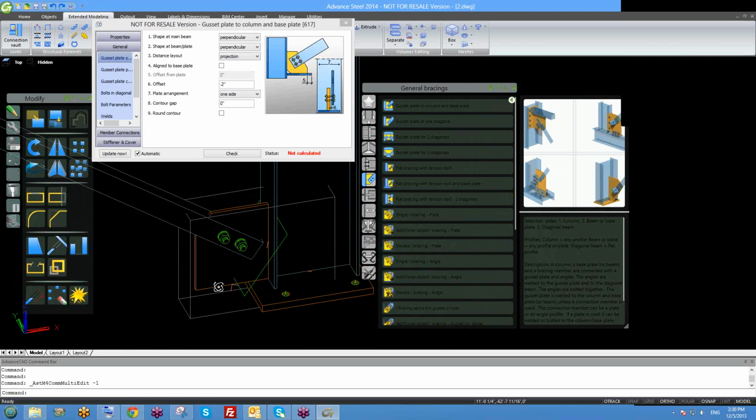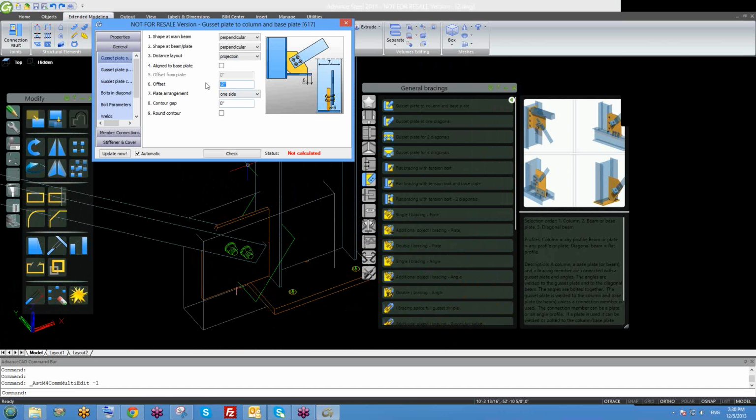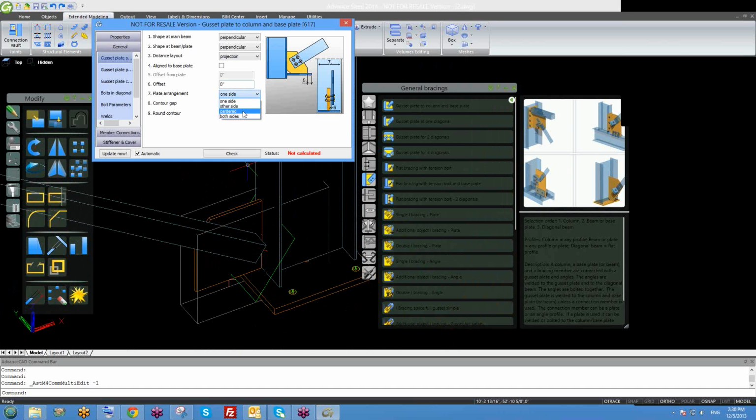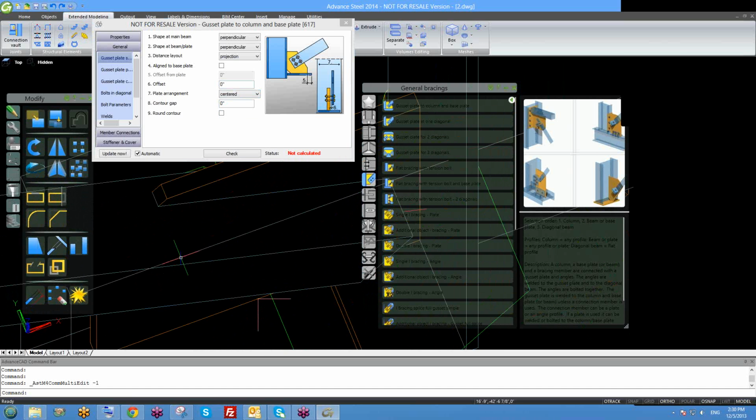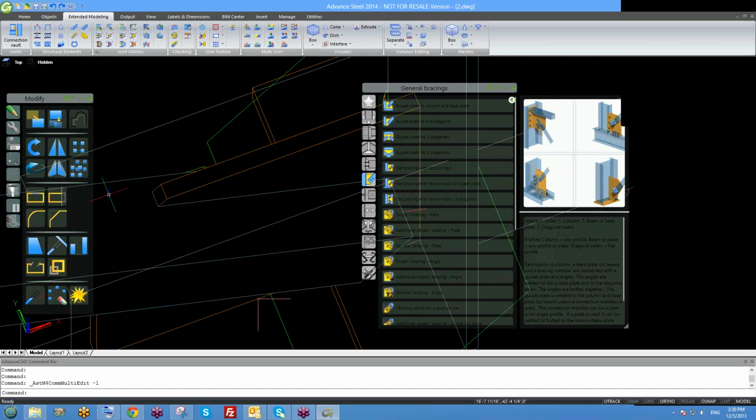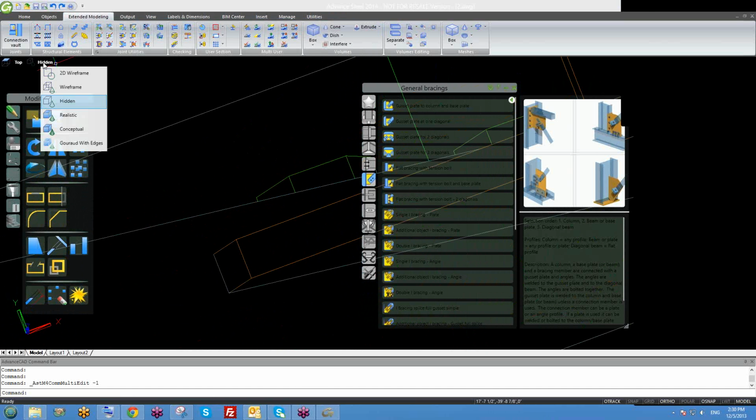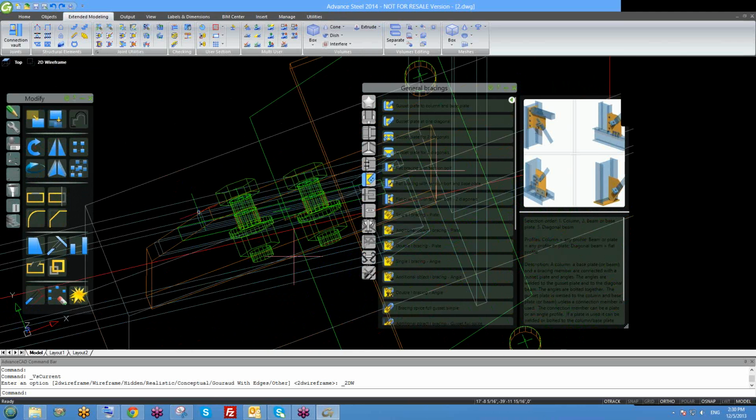What if you did need to measure something though? Okay, if you want to measure it, you need to come in here and change this one to the wireframe.